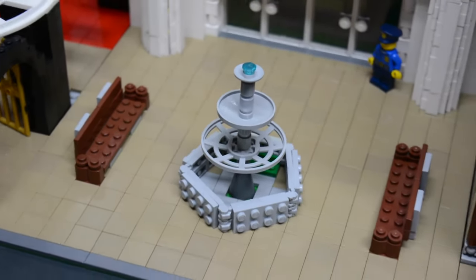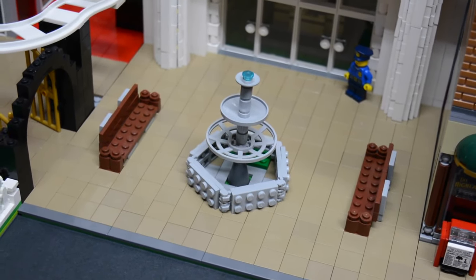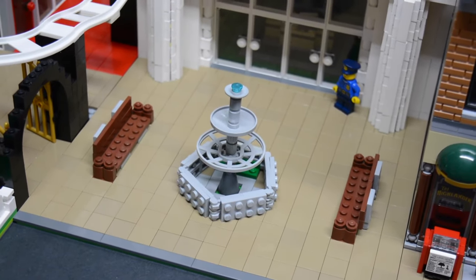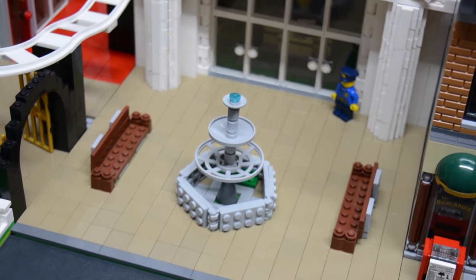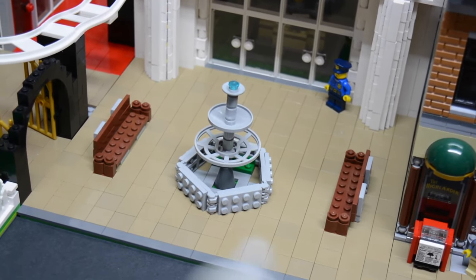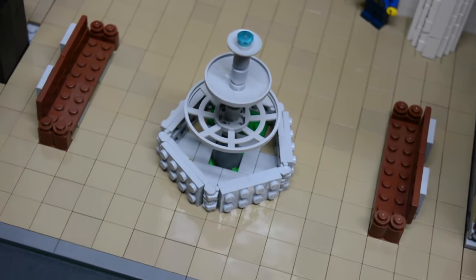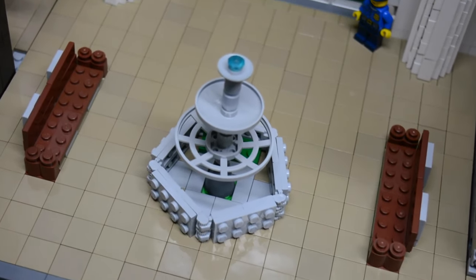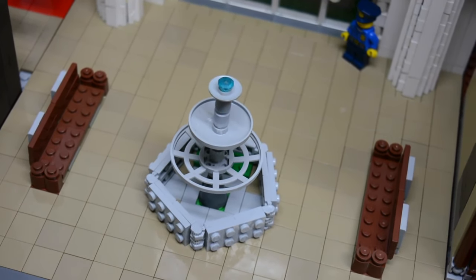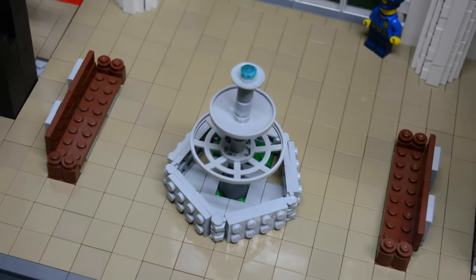As you can see, I put a fountain there, as well as two benches for people just to sit on outside the building and relax. I haven't put any studs in to use as water yet, because I haven't gotten that far yet. I made this base here — it's got five different sides and then just a bunch of tiles in the center, and that's where it's going to get full of studs. I use these different dishes all the way up, and I'm going to put more studs in each of them to make it look like a falling water effect.